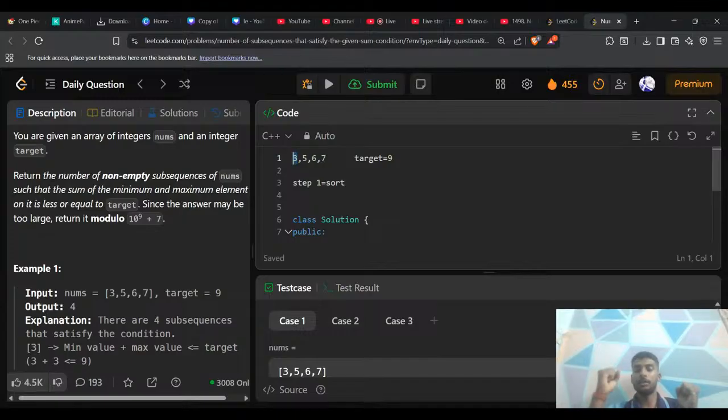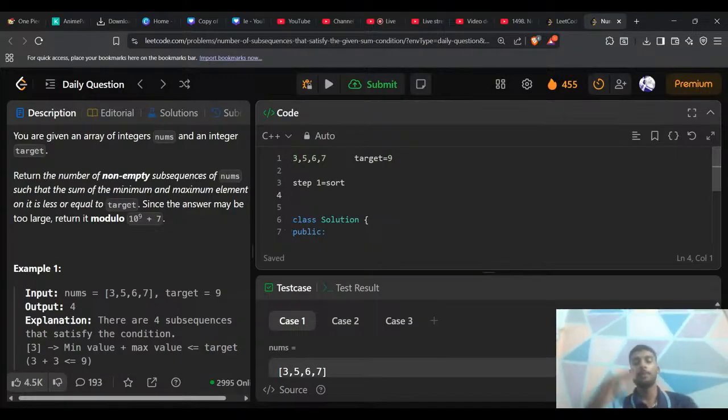But suppose this is 3, this is 6, 3 plus 6 is 9. If this is smaller than or equal to 9, all the elements between 3 and 6 will form a sum smaller than or equal to 9. Let me explain how.